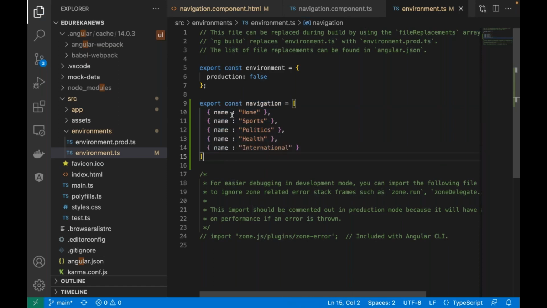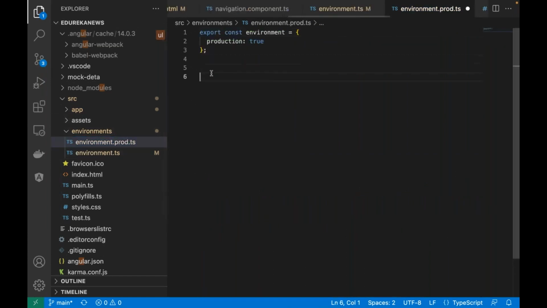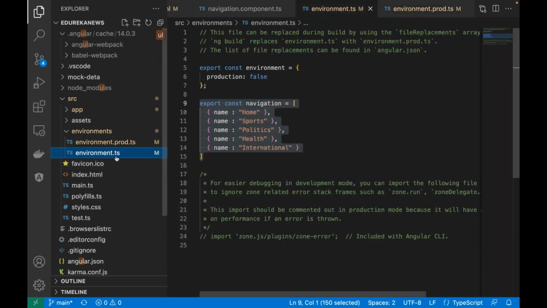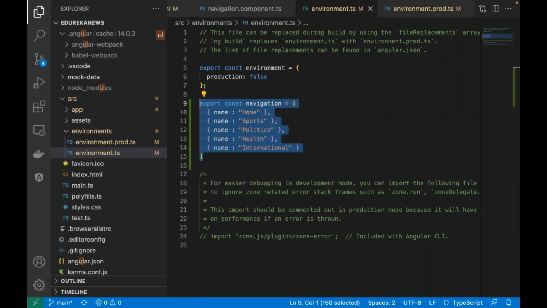So these are for development, and I will also mention this in the production also, because I need the same navigation links in my production environment. So this is only for environment settings. So production and development in our case have the same configuration. Okay, but if I want more links on the production, I can add more items over here. So for right now, just keep both of them the same. So this is the code which you have to add for the navigation links. Okay, so these are the navigation links which we have.